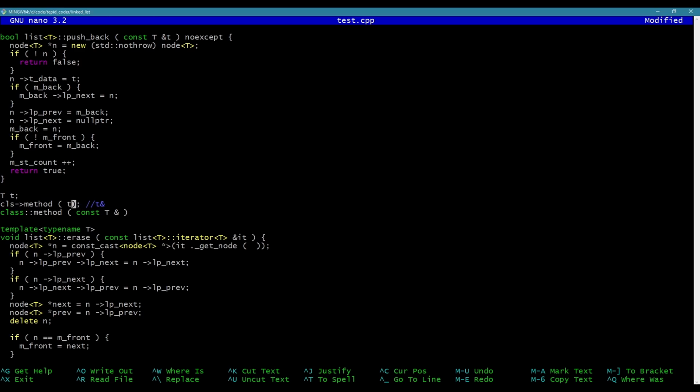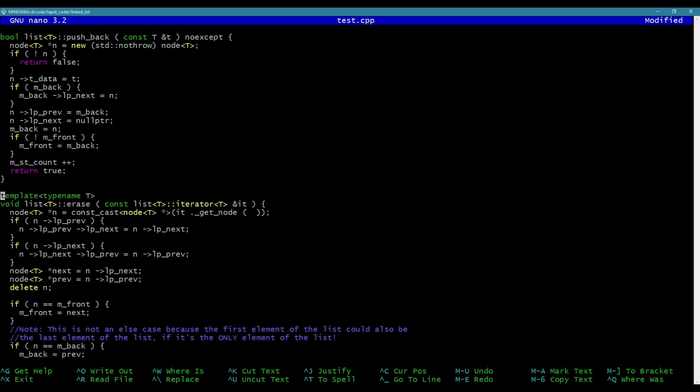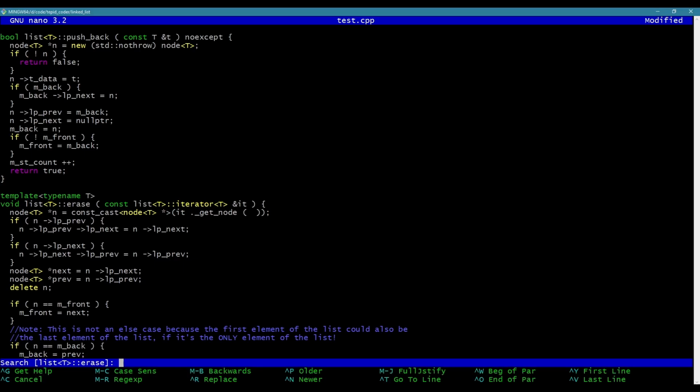But if I just pass something like, I don't know, some type t, let's say t is an int, right? Like int 5 equals 5, right? Whatever. If I just pass a 5, that's a temporary value, right? But that'll still work if it's const. So how I implemented that here is I made it so that this takes a const reference, and then I had to make it so that the actual node that I get from my iterator returns, well, I'll show it.